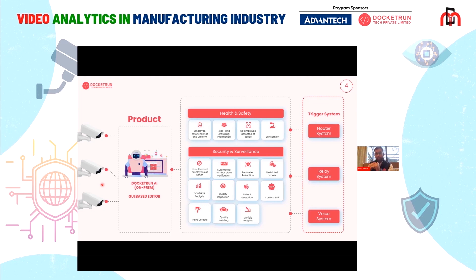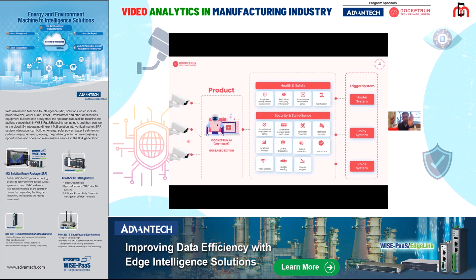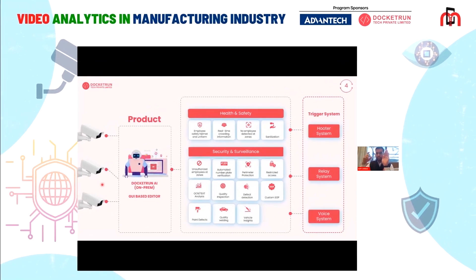If you want to stop immediately, at one side there is hardware analyzing all the video analytics. If a violation is observed — for example, somebody is not wearing a helmet — there is a trigger system. At the camera region itself, you can mount a hooter, and whenever a violation occurs, the hooter starts sirening at that location in real time. The second point is: if you want to stop a machine on a real-time basis, we give a relay-based output — an on-real-time PLC-based output that can be connected to your PLC or directly to your machinery. Since it is potential-free, that gives an added advantage to stop the machine in real time.